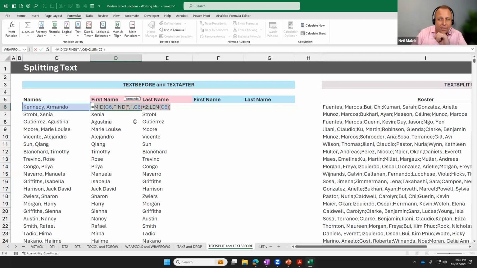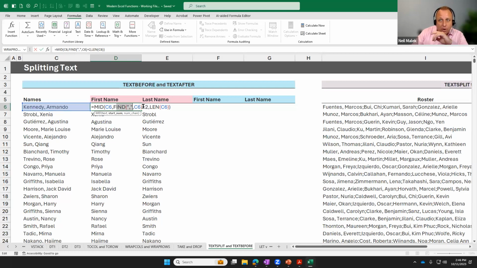What's actually happening here is we're using the FIND function to figure out where the comma is. However, we don't want to get the information starting from the comma. We want to go not one, but two positions past the comma, because one position past the comma is where the space is, and two positions past the comma is where the A in Armando is.